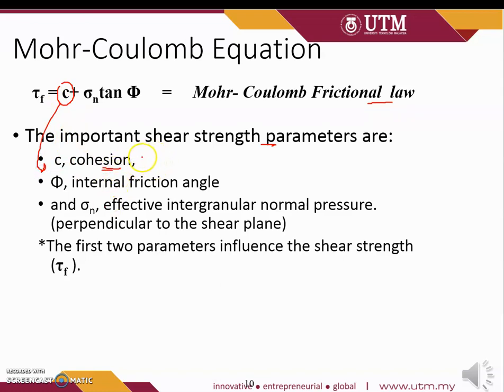If we have a clayey type of soil, or silt, or sandy clay, and so on, as long as it has cohesion, it has a parameter of C value. The C value is usually in kilopascal or kilonewton per meter squared, and of course it differs from one soil type to another.